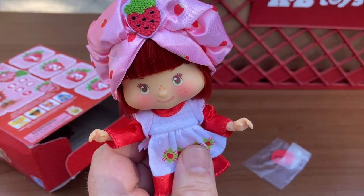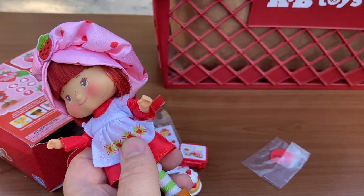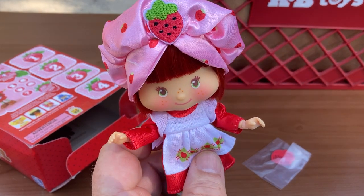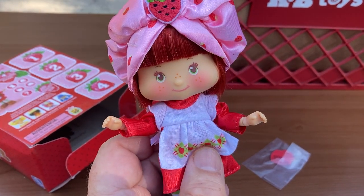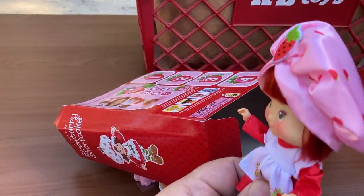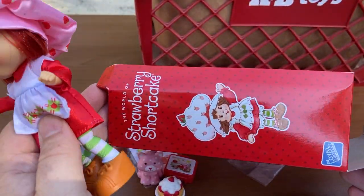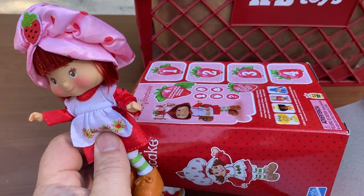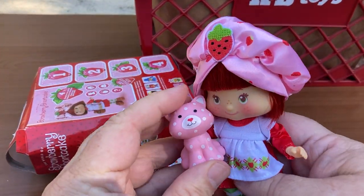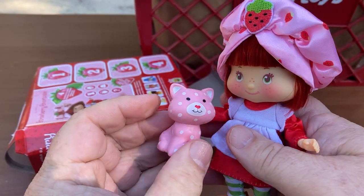If you haven't gotten one yet, I bought mine at Walmart. It was a big debacle — they kept delaying and delaying, and when they were finally in stock they were sold out. I'm like, the dang scalpers beat me to it. I don't know how, because I was hovering over it waiting. So I finally had to pre-order it, and it came to my door all crushed because they shipped it in an envelope — you can't put a box like this in an envelope. Thankfully the doll wasn't crushed, and Custard the cat is fine too.